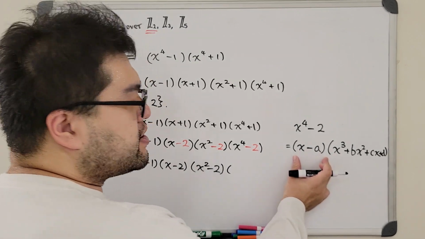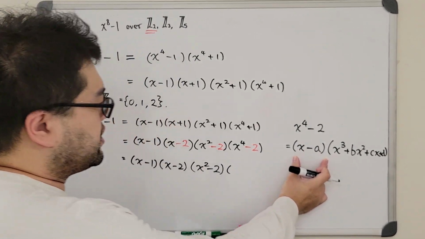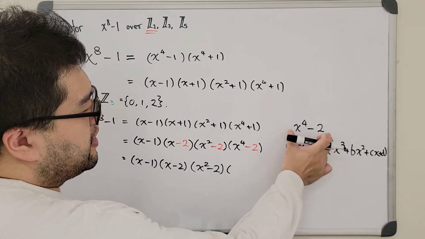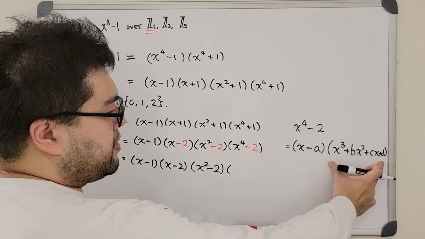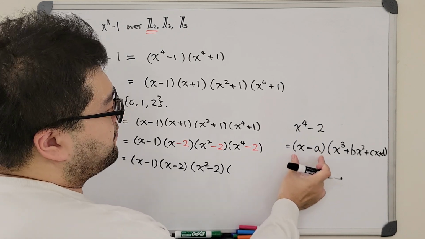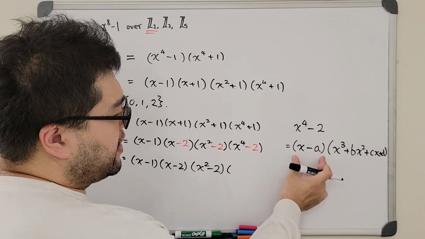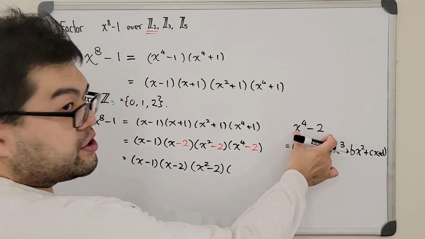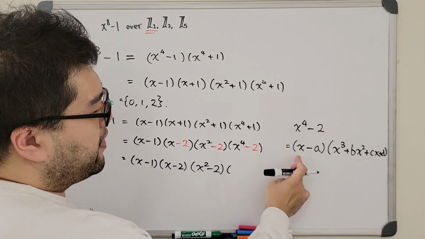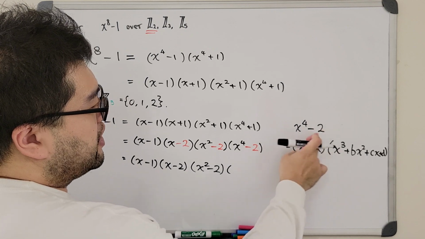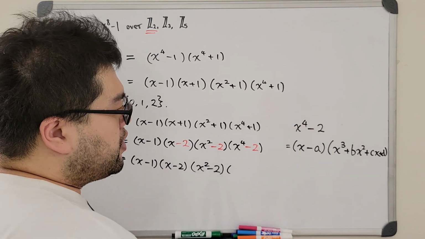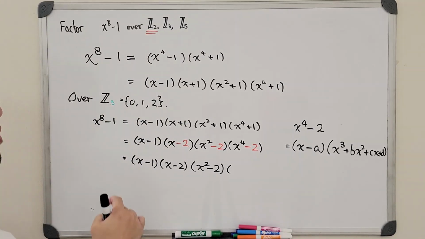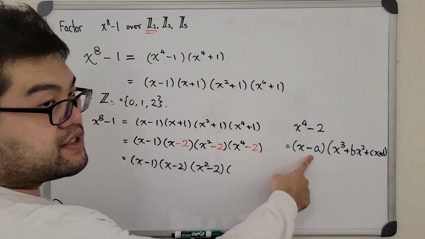But if there exists a linear term, we can just use the factor theorem, which says, suppose it's factorable into some linear term times some other polynomial, then the linear term x minus a will also be considered a solution of the original polynomial. In other words, if we replace x by a, the original polynomial will end up with 0, with no remainder. Now, the question is, does such an a exist?